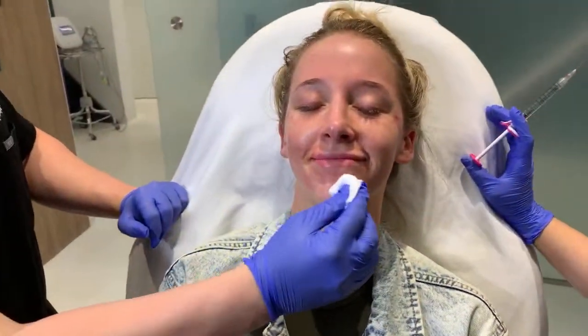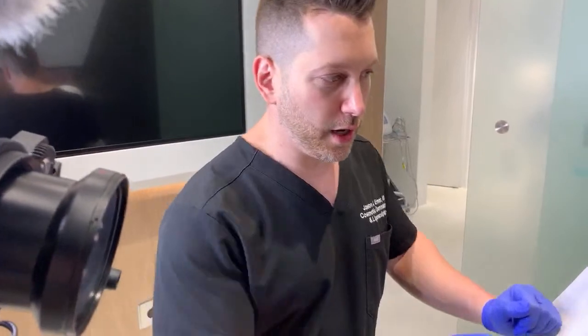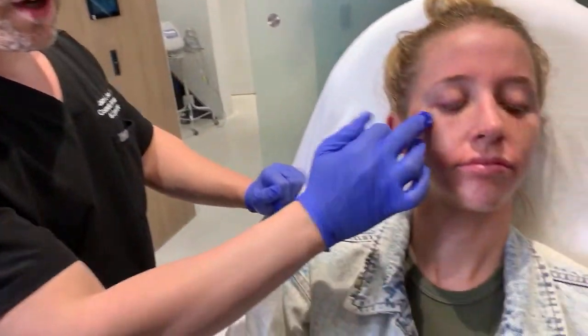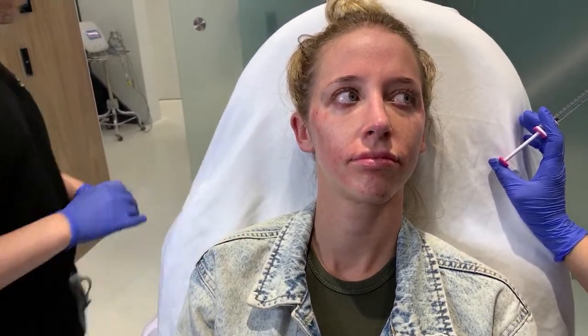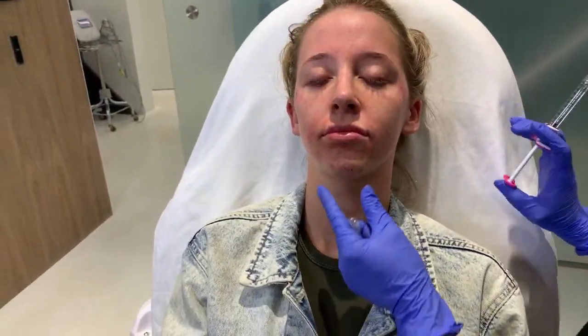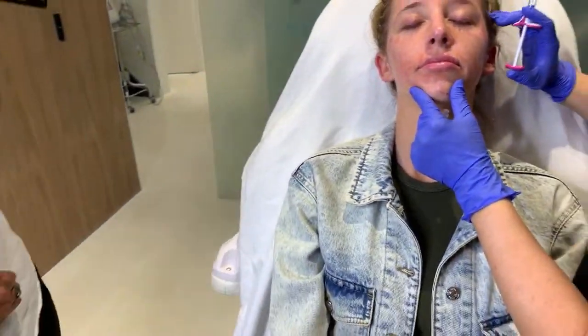All right, so now Danielle's gonna use a cannula, guys. We're gonna do cannula because we wanna prevent bruising, and she has a very deep set trough, so by using the cannula, you can go a little higher with much less risk. I'm just gonna measure first. Just look up to the ceiling, just with your eyes. She's deep. I'm gonna inject one spot in her temple.